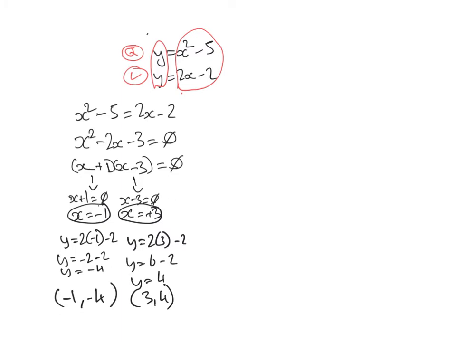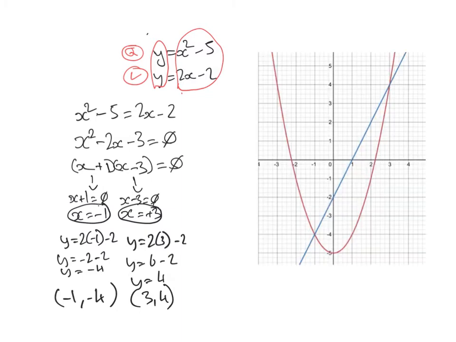That tells us this linear is going to cut through this parabola at 2 points, so it's a secant to the parabola. And if we go on to Desmos and check, we'll see that is in fact the case. So here we can see y equals x squared minus 5 as the red parabola, okay? So we should be able to know, if we know our transformation of graphs, that minus 5 outside of the function affects the output, so it drops it down in the y-axis.